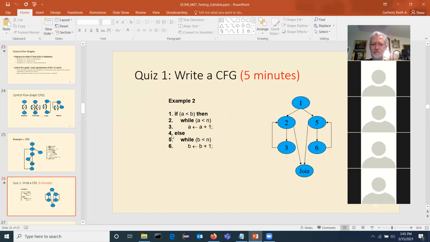Here's a slightly different one. Notice this is a loop inside of an if then else. So you start out with 1, and since 1 is an if, the Boolean test, if it's true, you go to 2 and 3, and you keep looping through 2 and 3 for a while. And if 1 is false, you go to 5, and then 5 and 6 loop for a while. And eventually, no matter what side you're in, those will stop, and so they join up that way.